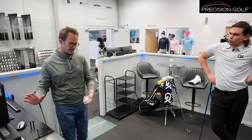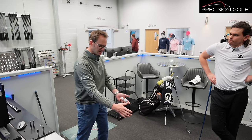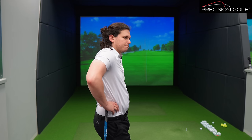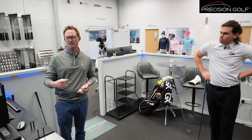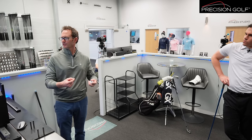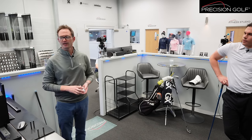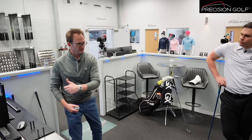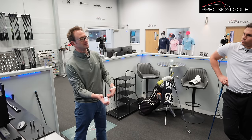But it certainly looks like as you're getting into the ball that the club and you are a little out of sync, and there's just that little bit of a flick rather than being able to just keep going and the club stay connected. So one of the things we'll look at is shifting, D3, this is quite a neutral swing weight. Just moving the balance point around and seeing how far we can push it before it starts to get a little bit dropped behind. I doubt we're going to need to go heavily tip end, but creating just a little bit more of a drop means you can keep on going through the shot and create a little bit more of a late hit.